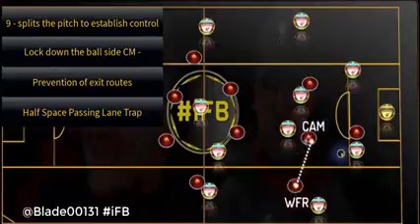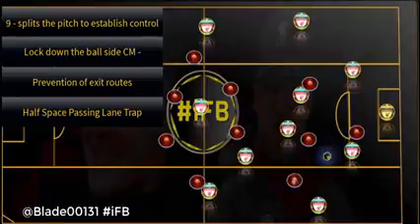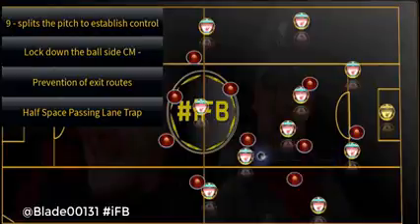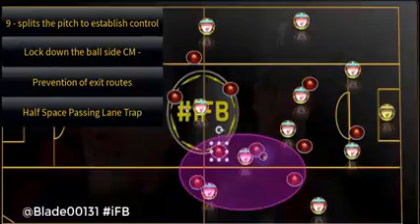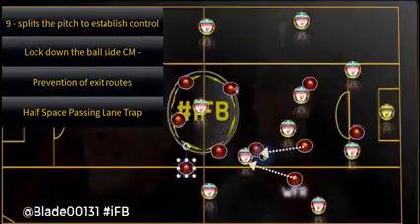So you can see here, I've got between my 10 and my wide forward a little bit of an opening in a passing lane, but then as soon as the pass is taken and the opposition have taken the bait, you close in on this passing lane as quickly as possible. You can see the staggered lines again between our wide forward and our 10 and our central midfielder, centre back, and even the far side central midfielder can now absolutely close in on what we call now a pressure zone. Everybody, we've got good coverage around the back in case the line is still broken.